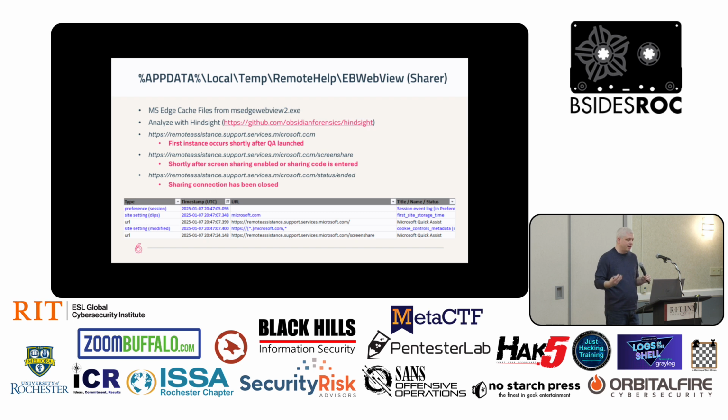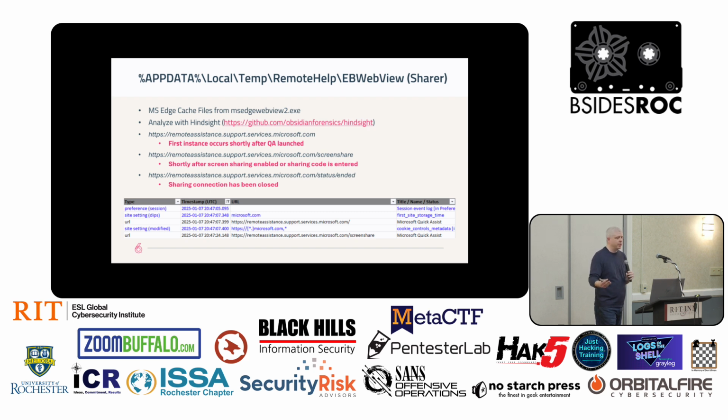My preferred tool is Hindsight for Chromium browsers. It is amazing. They just came out with a new version which does a ton more. So you can actually find some good information in here. Particularly what I found useful, and again, I'm still digging through all this, is that within a number of the files, mostly the history file, you will see access to the remote assistance.support.services.microsoft.com site.